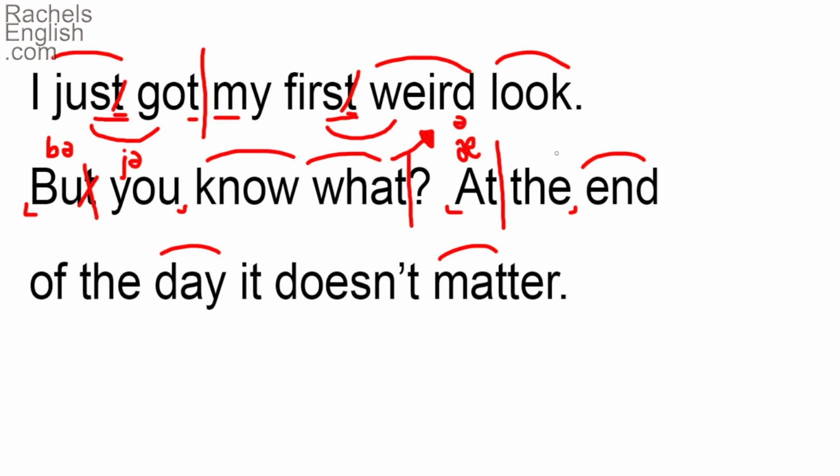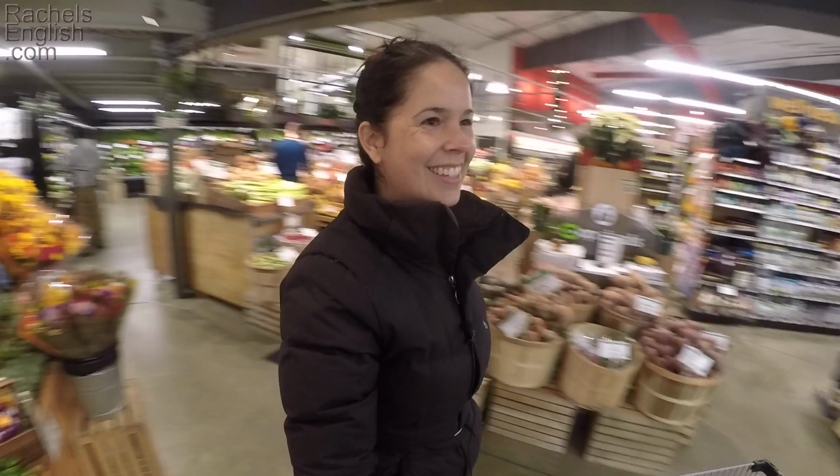And the E here is pronounced as the E as in she vowel because the next word begins with a vowel or diphthong sound. If the next word began with a consonant sound, then it would be the, which is what we get here. Here it's pronounced as the schwa because the next sound is a consonant sound. So we have the end and the day. But of course it's not pronounced that clearly, is it? Because this isn't an important word. So it's at the. At the end of the day.